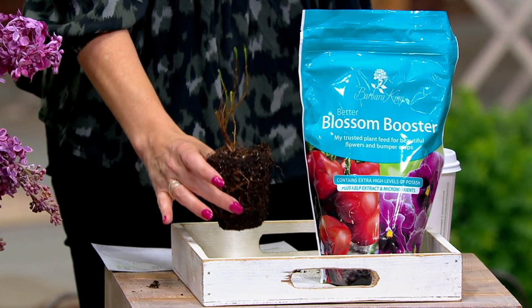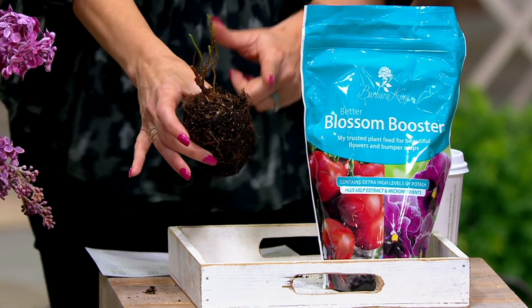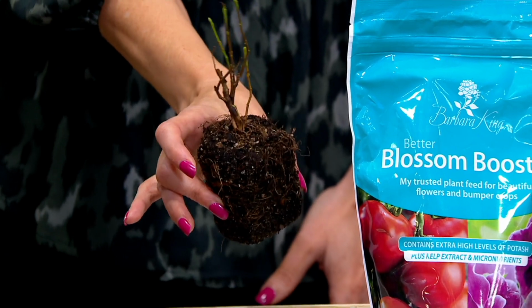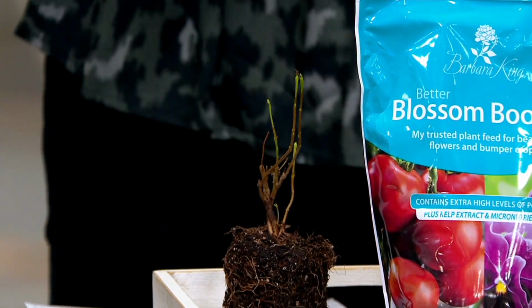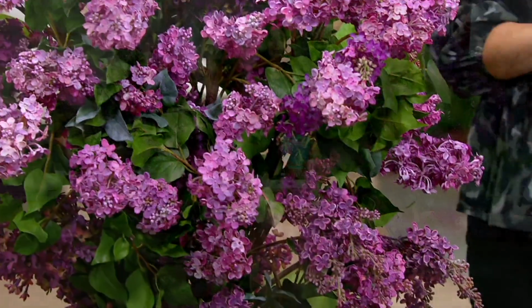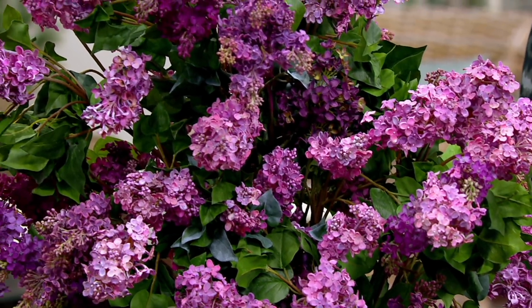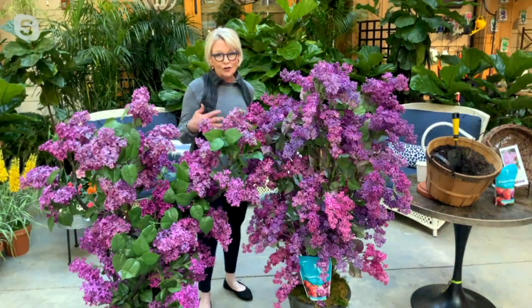So Barbara, we're going to get 2 plants that look like this, although yours will come with containers. I'm just showing you the plant outside of the container. How long until this little guy turns into this big, bold, showy, fragrant lilac bush? Right. That is a few years, and it is so worth the wait. It just gets better year after year. The first year, you're going to get foliage.